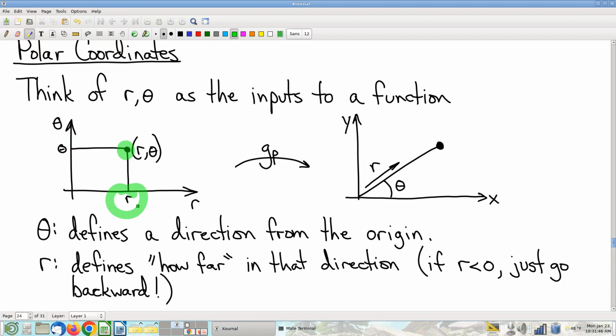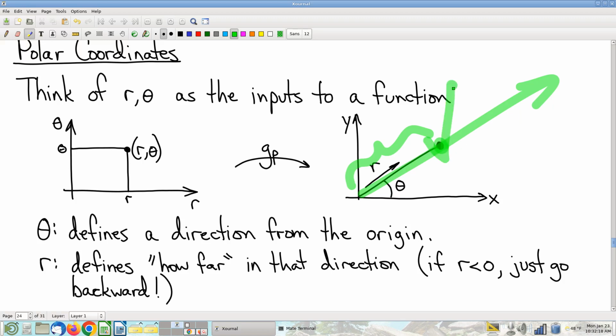Right? Given the r and the theta, that r and theta will tell you what direction to go, and I'm going to say air quotes, how far to go in that direction. Now, just real quick before we get into the nitty-gritty, it's pretty believable that this would help you describe the location of a point. If you want to get to a certain point, just tell me what direction I should go from the origin and how far I should go in that direction, and then boom, that puts me on that point. Okay, fine and dandy.